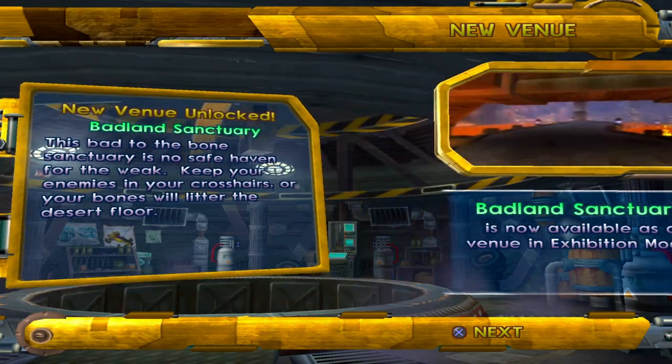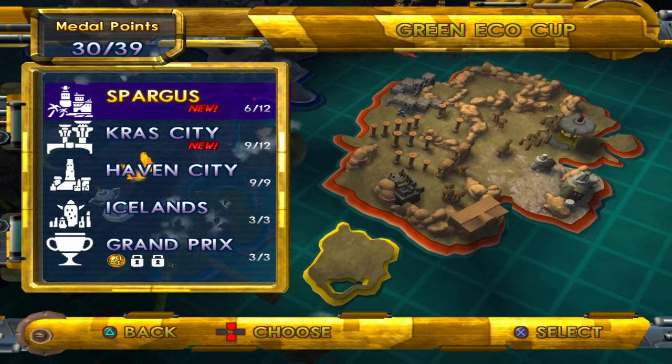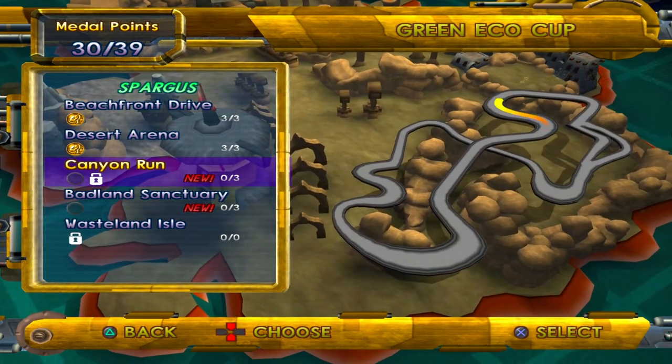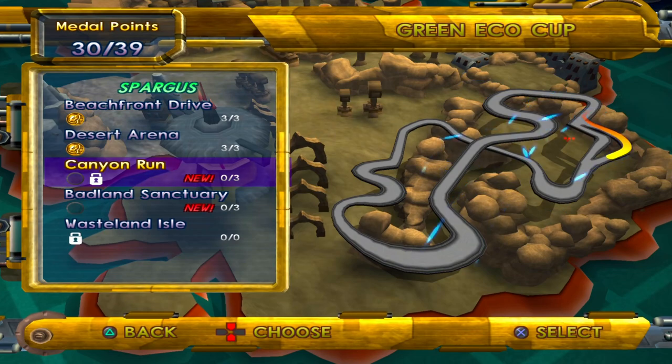Hey, Badlands Sanctuary. I think that's the cool thing about this game is that the more we play, the more we unlock things. Like, it's just like, it's dope. The fact that we get new characters and new vehicles, it's really cool. I like that. I miss that about games nowadays. Nowadays, you have to, like, buy things in order to unlock things.